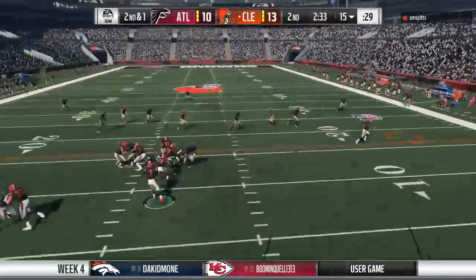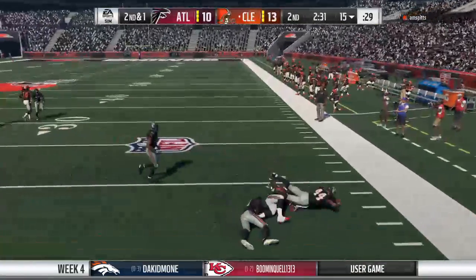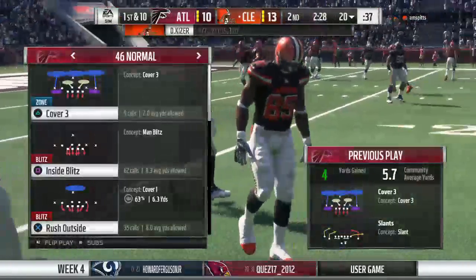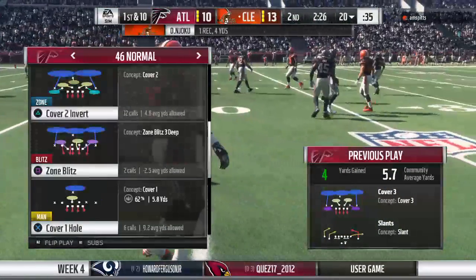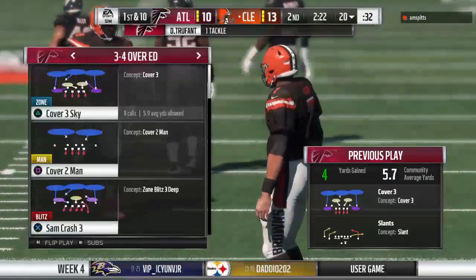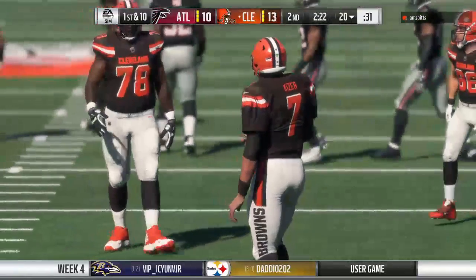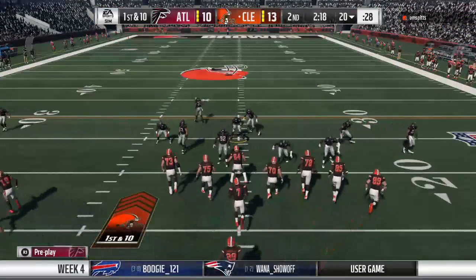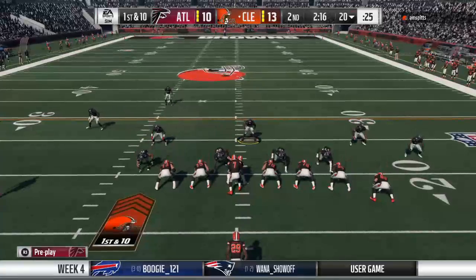2nd down, Kaiser. To the right side and complete to Njoku. And they're able to bring him down at the 20. A gain of 4 that time as the drive continues. Many different ways to create space, but on that play, he did it with that big, wide body of his. Didn't get a whole lot of yardage on the play, but it did what it was supposed to. Pick up a 1st down. Here we go.